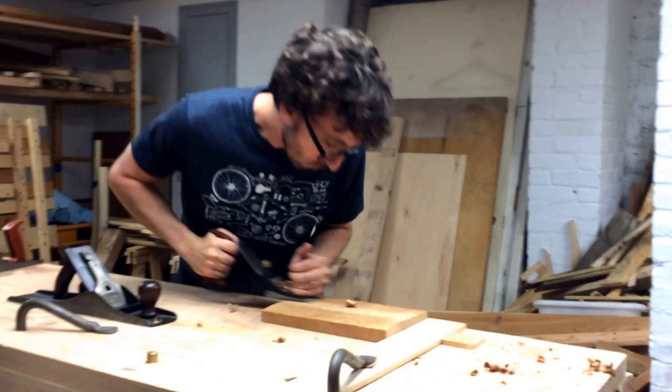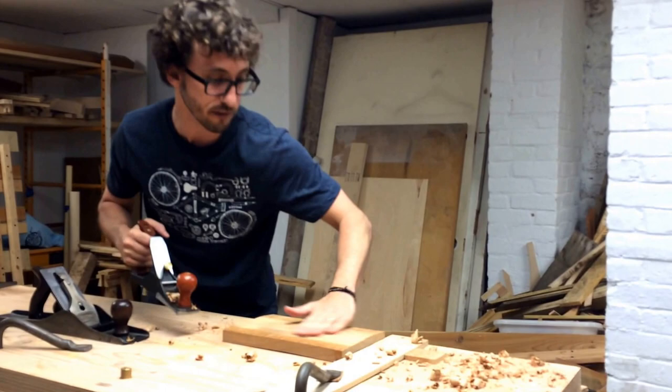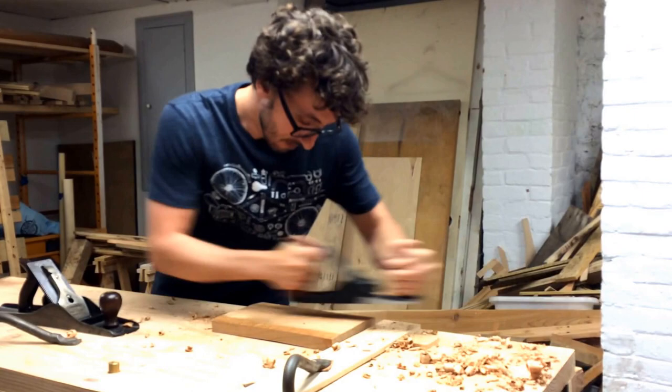One of the cool things about the scrub plane is it creates... I'm going to be wrong on this one. Yeah, it's actually better. It can be really hard, especially when certain woods will change direction on you in the middle of the board. You can see that looks much better than the way I was doing it. You can actually feel it. If you guys want to feel it, you can. You can see these shavings that it makes. It's like, oh, wow. That's nice. You can see it's even looking better, too. It's just a piece of wood in general. And I can even take a little bit. So I'll keep doing this. It's a good exercise.